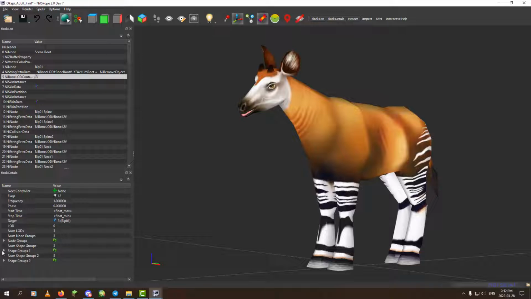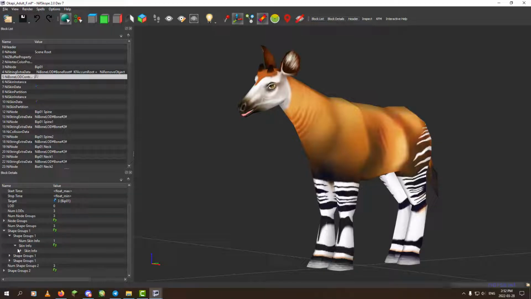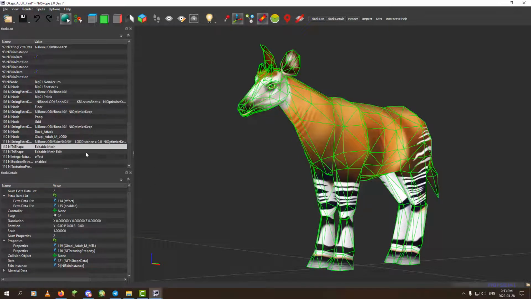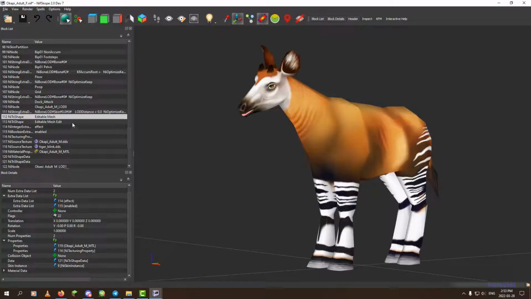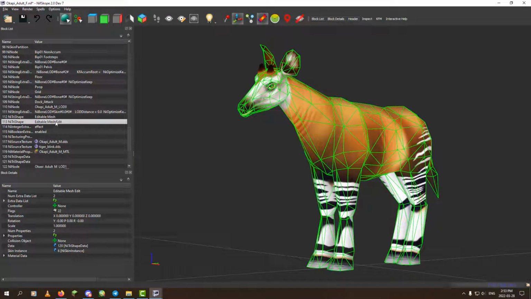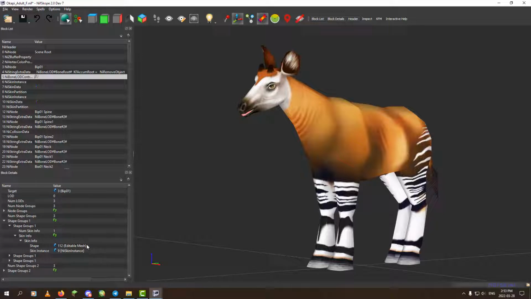So we're going to expand the shape group here, and since this is the first load, chances are it's the top shape group 1 here, and then we just open these menus until we get this. Okay, so which mesh is this on? This is the 0 mesh, so double check because sometimes it can be a bit wonky. So our new mesh is labeled at 113, so we're going to go back to the load controller and change the 12 to 113. Enter.